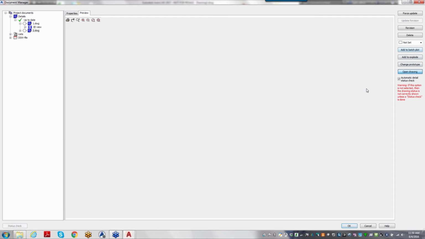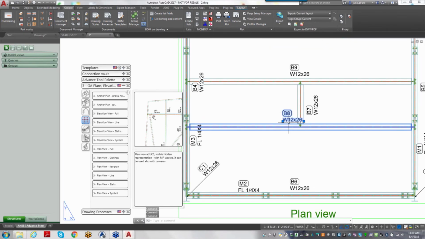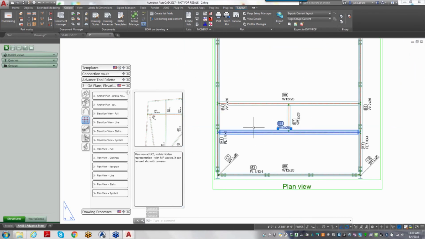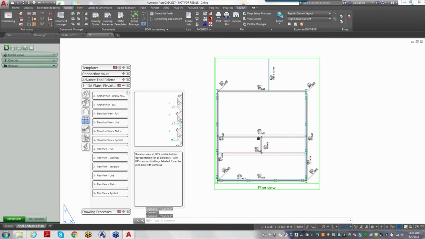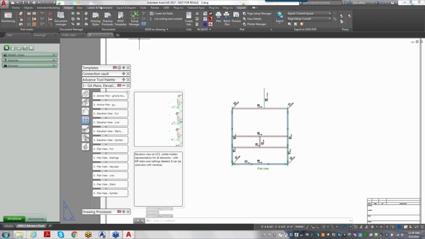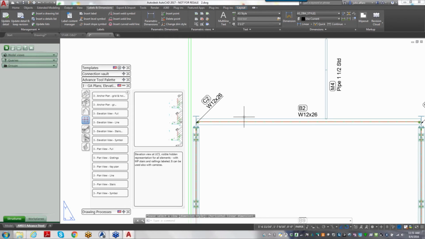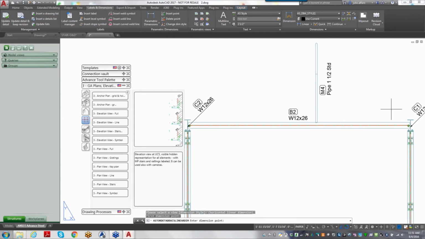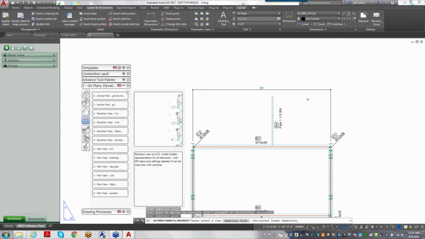Let's go back and open this. And there are all my piece marks. So if I click on this beam, it's B8 W12 by 26. I requested this one with no dimensions. There are drawings with dimensions. If there are drawings that come in with no dimensions and you wanted to add some, all you have to do is click on this here, select the beam here, and then go from, let's say, the center here to center here, and it creates your dimension for you.